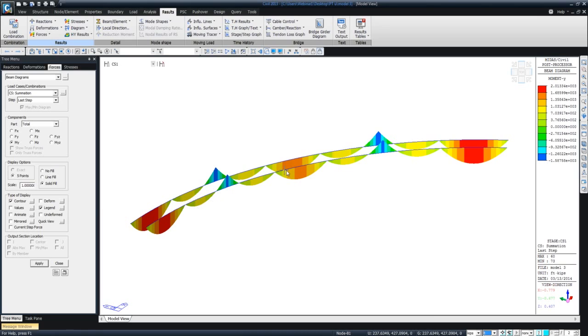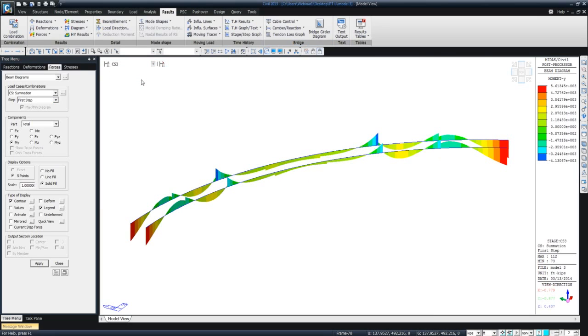So you can see at splice locations the bridge is simply supported, and depending upon the construction methodology, you could have this as a cantilevered construction, so you can get negative moment over interior piers. Then if I switch to the second construction stage, you will see the moments go up because we have added more load on top of this. Then in the third construction stage, you will see we have applied the post-tensioning strand, so it is giving you the secondary effects taken together.